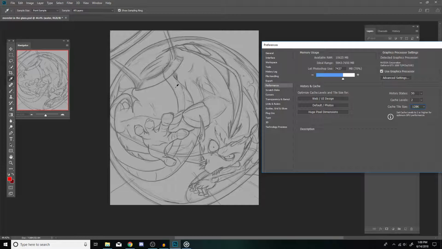So the smaller the cache tile size is, the better Photoshop will work when you're making super small strokes, because it doesn't have to update as much of the screen, but it also may slow down the huge strokes a little bit. And this really isn't an issue, though, because for most computers, big strokes are going to lag either way. So this prevents lag in one area and doesn't really fix the other one, but the other area is going to lag anyway, so it helps.